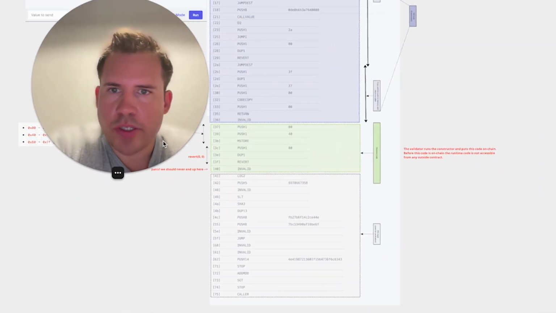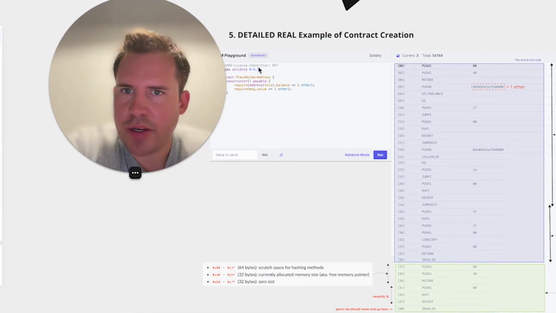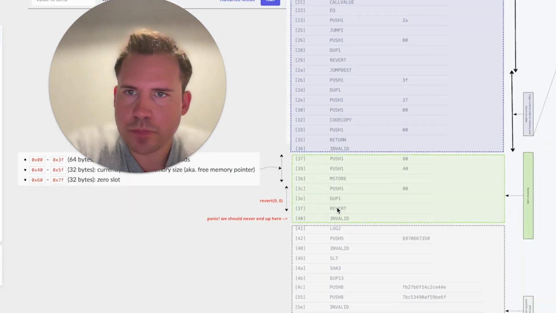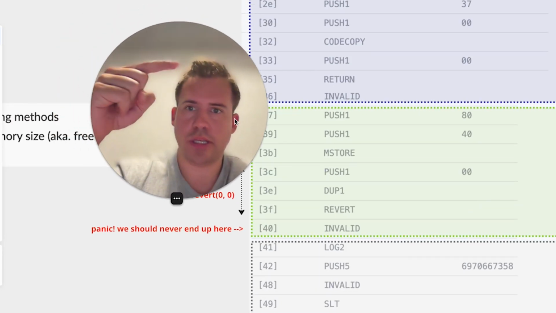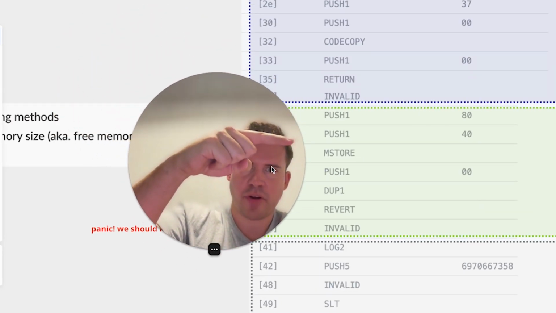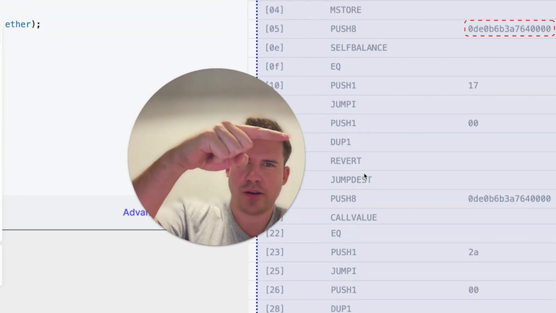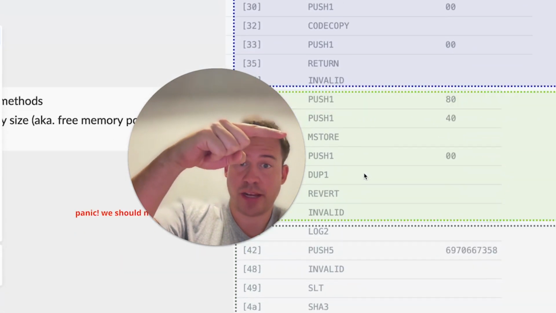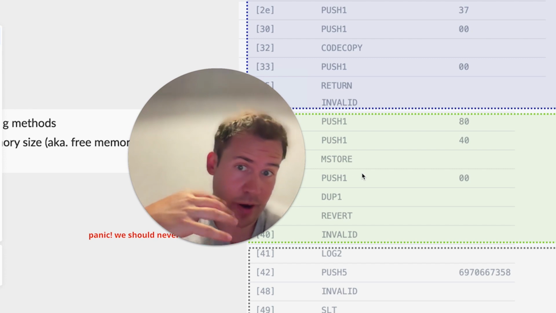Okay, now what is the runtime code? Well, since this contract doesn't have any runtime code, it's very simple, but it still does have some code, as you can see. It actually here sets up the memory environment. You will kind of recognize this. This is the same as up here. It always does that. That's just how Solidity prepares the memory environment.